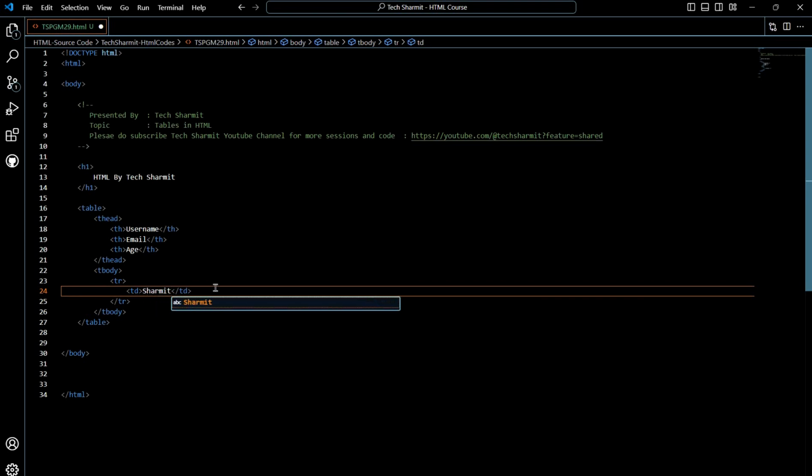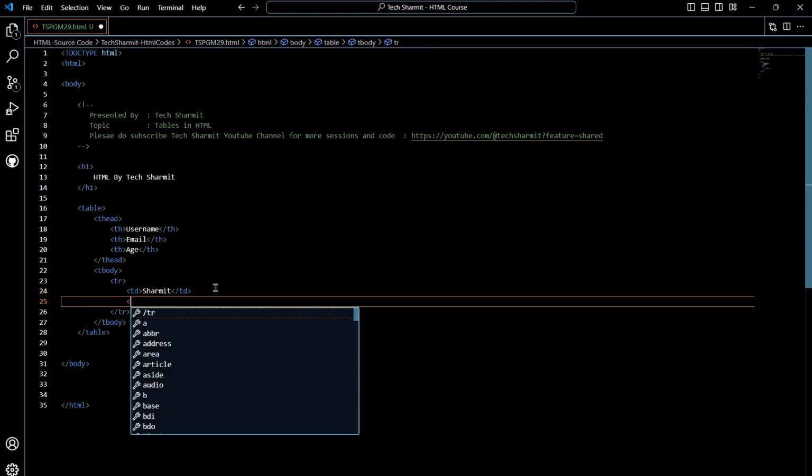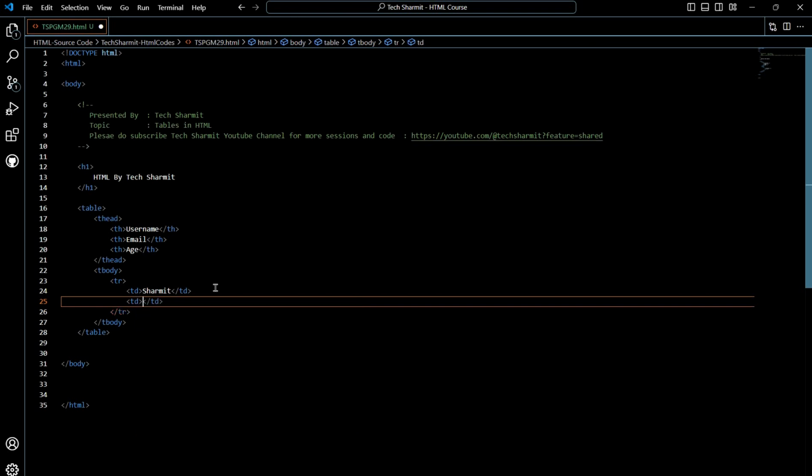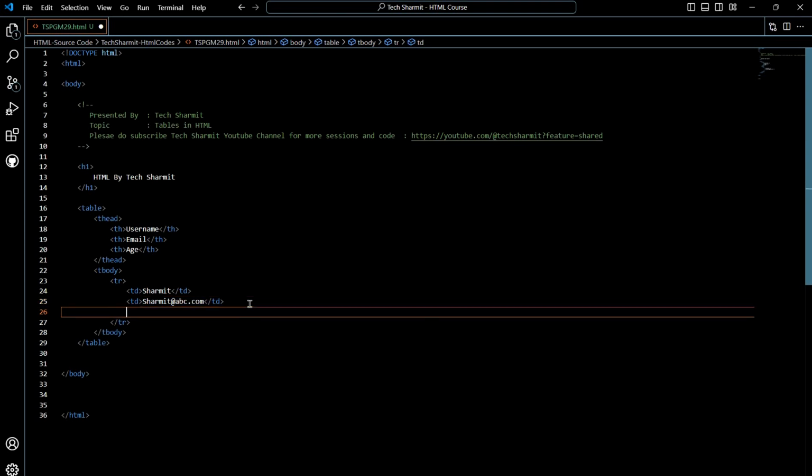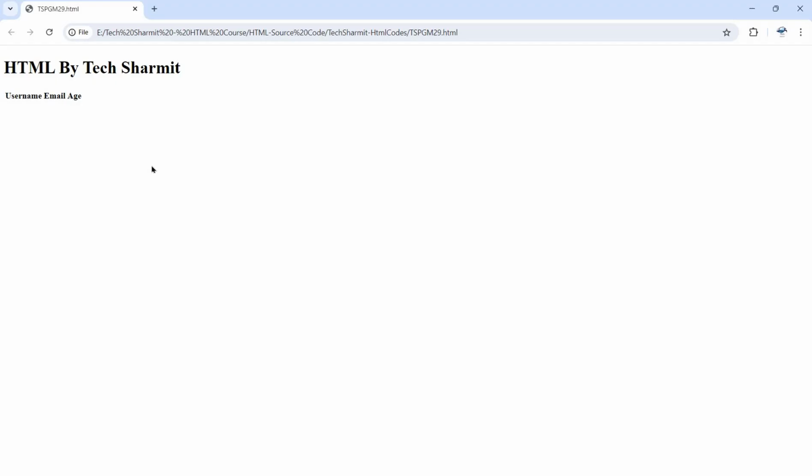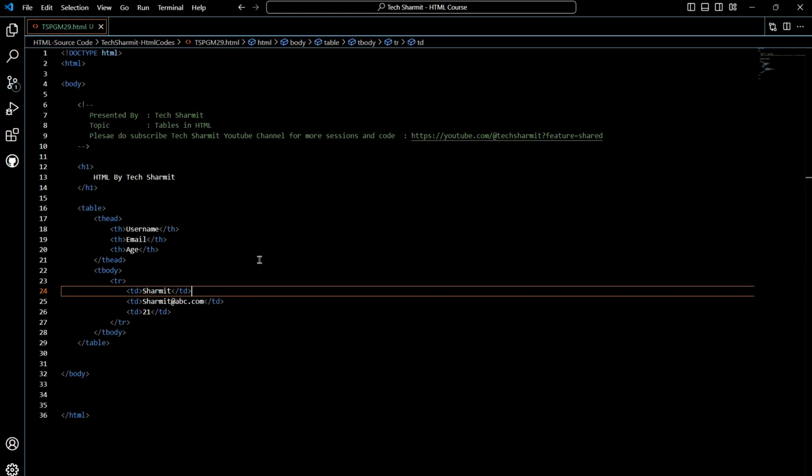For example, the name is Sharmit, then again td, and here we will write email as sharmit at abc.com. Then we will put age, in the same format, let's say 21. Save this code, refresh your browser, and you can see it is coming like this: username is Sharmit, email is sharmit at abc.com, and age is 21.